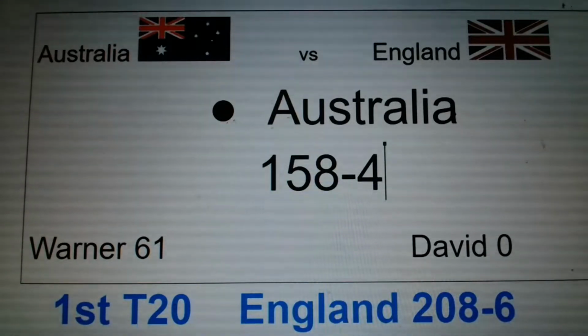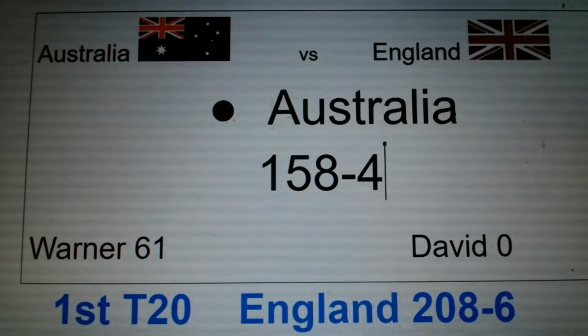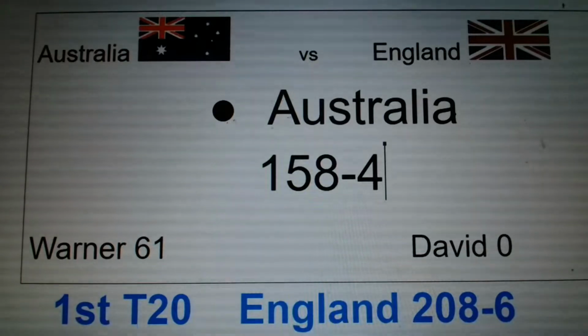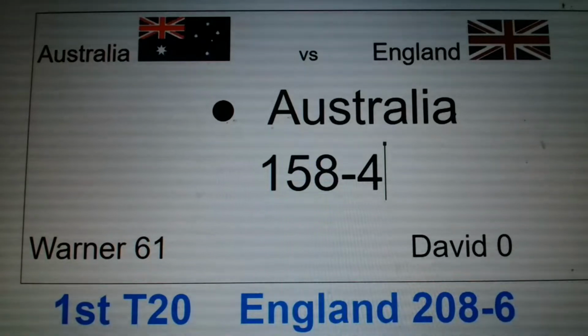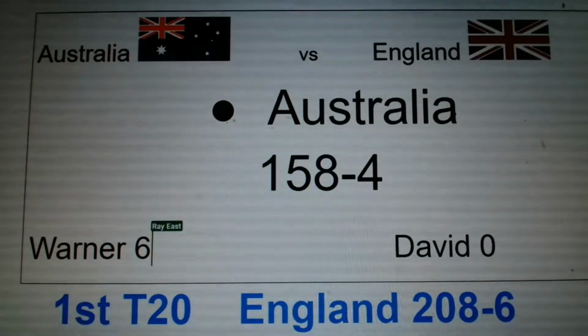In he comes, and he bowls to Warner, and Warner pulls him high and hard, and that just clears the rope. Close to the boundary, and they're checking to see if it actually cleared the rope or not. Oh, it falls just short. So that's 4 runs to Warner.